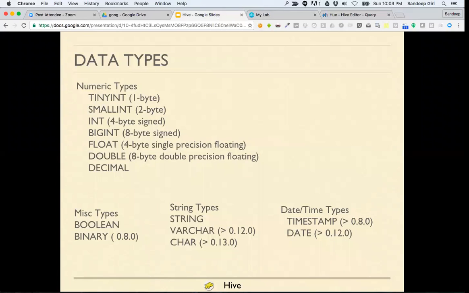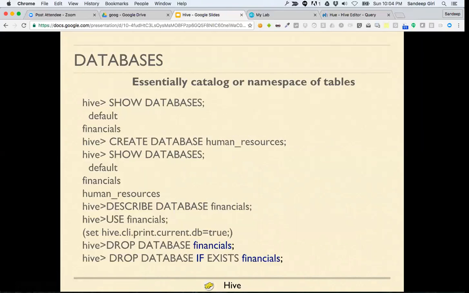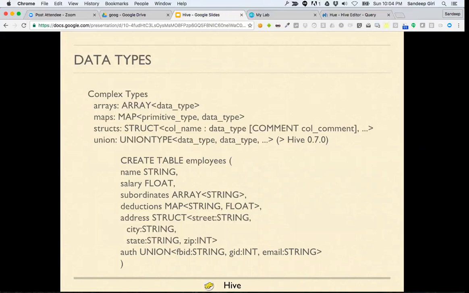They have tried their best to make it compatible with all kinds of SQL engines. You can see the Boolean, binary, tiny int, and so on. They have tried to keep the data types very much common.